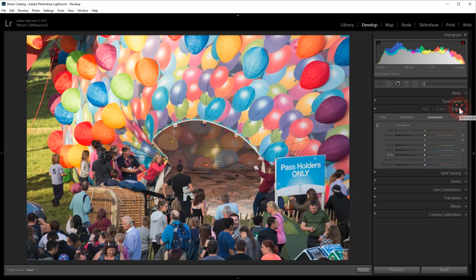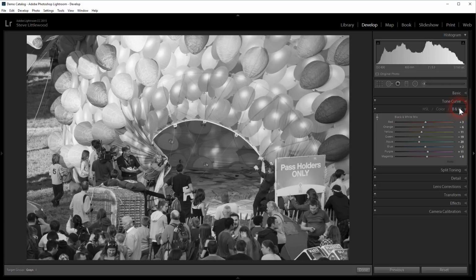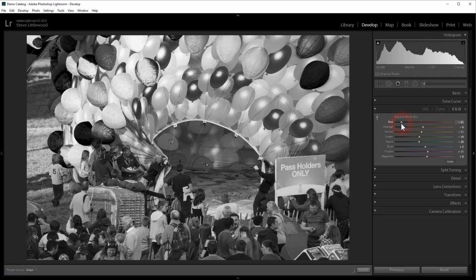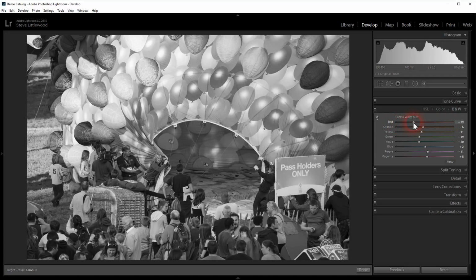Black and white. This is one of the really good things about this panel, is we can change the color information within the image, because it's a color picture, and using the red, orange, yellow, green sliders, we can change the brightness relationship between the different colors in the image.